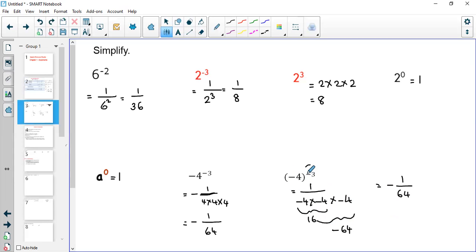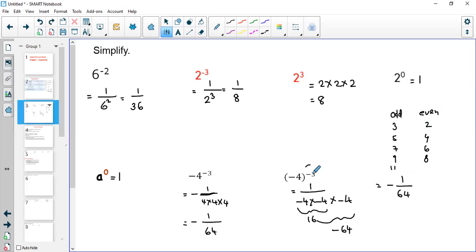If the base is inside the parentheses and the exponent is an odd number, then your answer will also be negative. Odd numbers: 1 is definitely not going to be it here, so these are the odd numbers: 3, 5, 7, 9, 11. The even numbers are 2, 4, 6, 8. Every other number is odd and every other number is even. So 2 is even, 3 is odd, 4 is even, 5 is odd, 6 is even, 7 is odd. That's the pattern we are following, right? So if the exponent is an odd number, your answer will always be in a negative form.